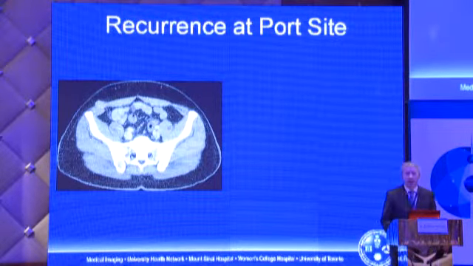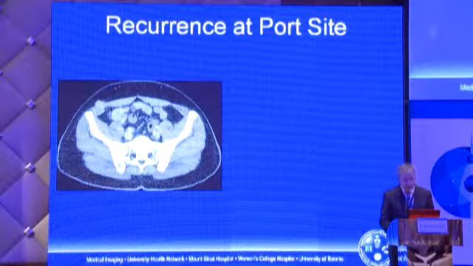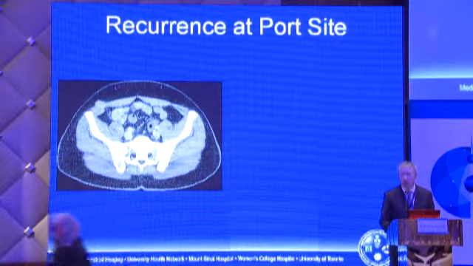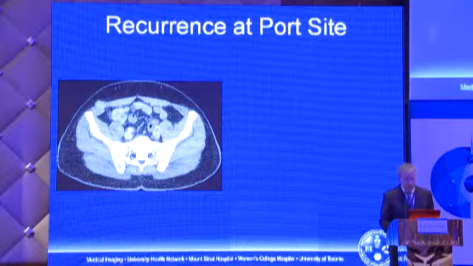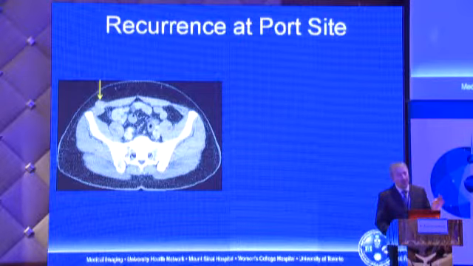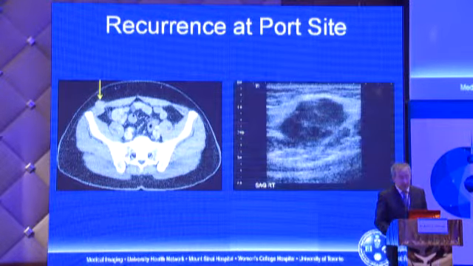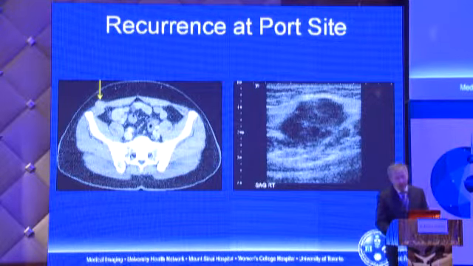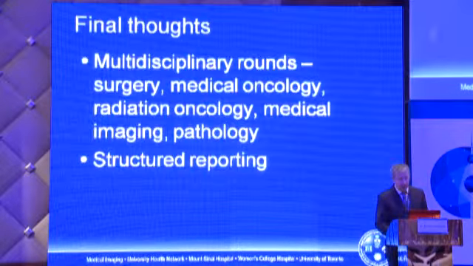And then finally, laparoscopic resection is becoming more and more common, particularly in colon cancers that are just well localized, but always remember to pay attention to the abdominal wall because you can get recurrence at the port sites, and here's an example in the right lower quadrant. Again, if you're working quickly, it's very easy to overlook recurrent disease in less usual places. And there's a nice ultrasound of that lesion at the time of ultrasound-guided biopsy to confirm.